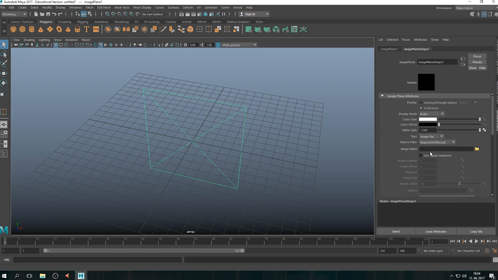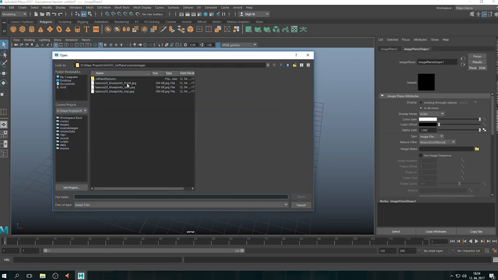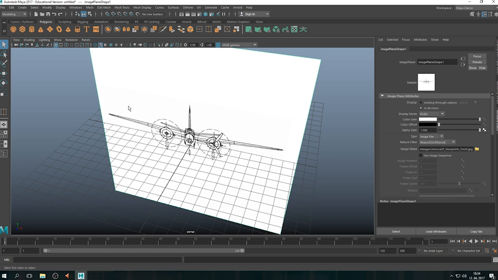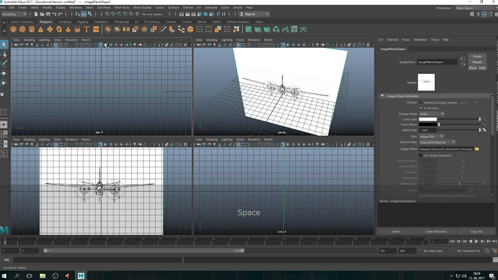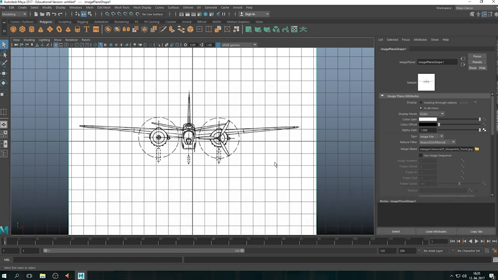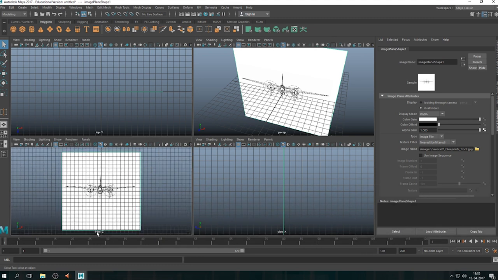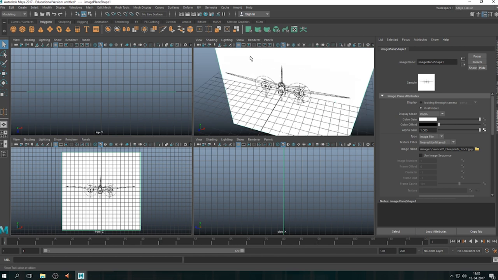Here we have where the file is connected, image type. You can also do videos, by the way, let's say you're doing animations, we're gonna connect an image. And then I just click on the folder here. And I will take the front, let's say for start. And I see the thing and I'll do open. Notice this got enlarged. It's 10 by 10, it's the right size. Then I'll go into four views because we're gonna need the orthographic. I need to make sure this is on my front view. And I think it is. Side, front. We can see here it says front and side, and this is top. So we put the first image. We all have it?